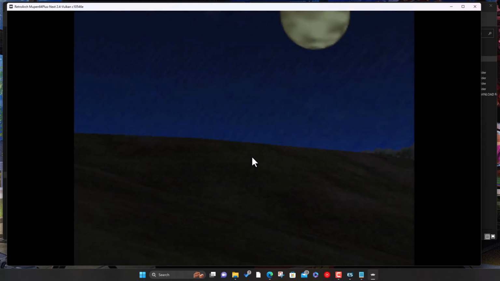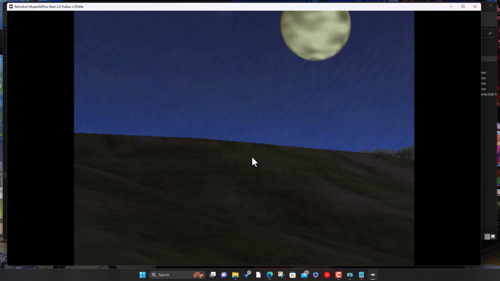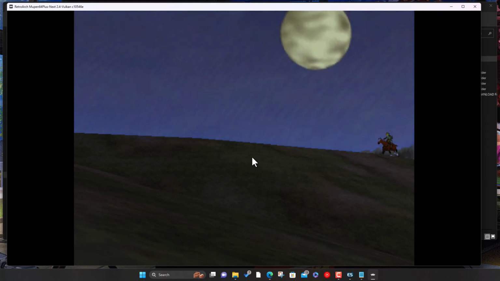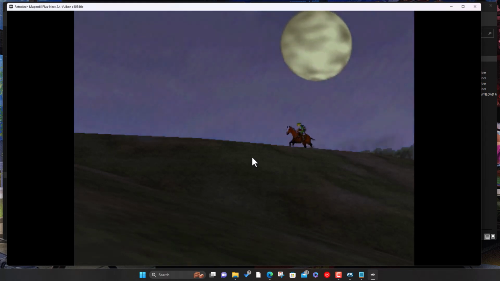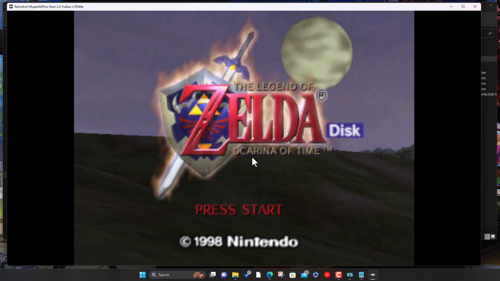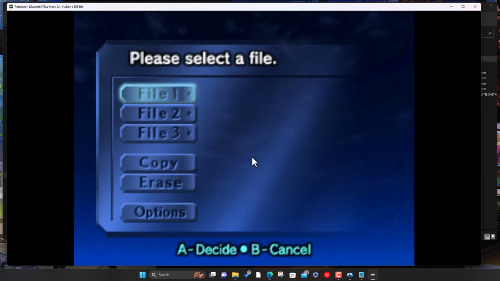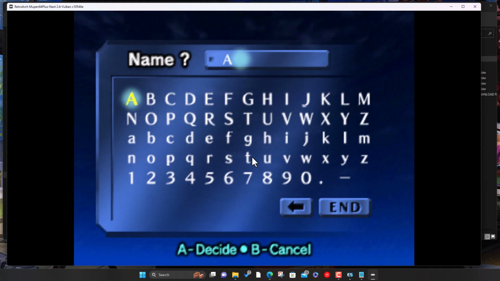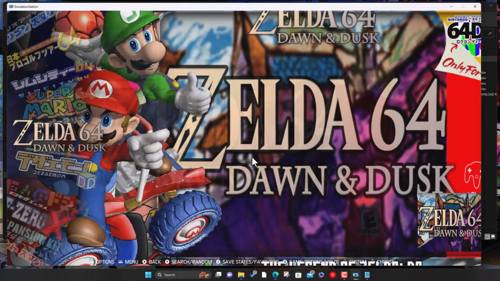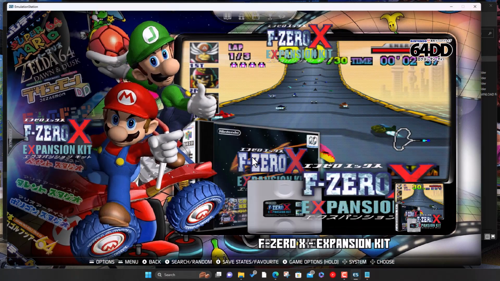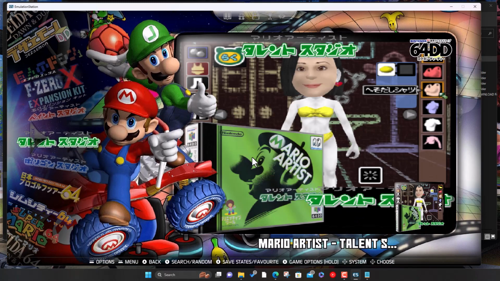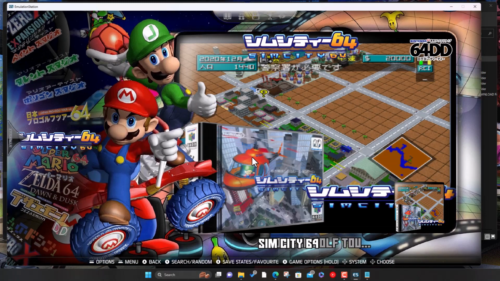Yeah, so this game looks a bit better. I mean, to be honest, the N64DD, I guess it's kind of an edge case. It's, I'd say, a less popular system, but probably got some popular games in it. Anyway, so that seems to work. So again, it might be hit and miss on some of the games on this one. I guess you have to give it a try and find out.